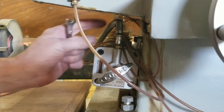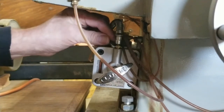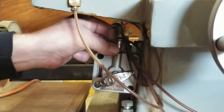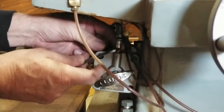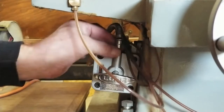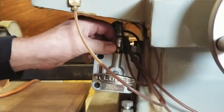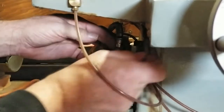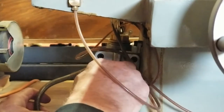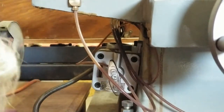I'm going to remove this one line that goes to the manifold — it's an 8mm. This is made in China. I think if you watch the first video on Surface Grinder Fix, I kind of point that out. It's a Harbor Freight, made in China. I also said something about one of the things I did like about it — it had this auto oiler. Well, not really an auto oiler, but it oils all the points at one time. Nothing's happening — it's completely disconnected from the hoses.